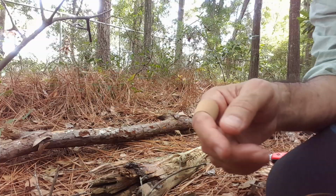Okay, I have a piece of wood. I'm going to cut into this piece of wood to see if it's worth taking with me out of the woods here. Okay, so just hang out. I'm going to try to adjust this camera so you can see what I'm doing. I'm going to cut into it with my saw. So hang on.